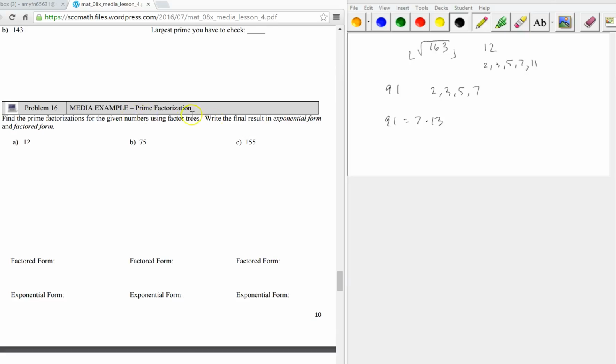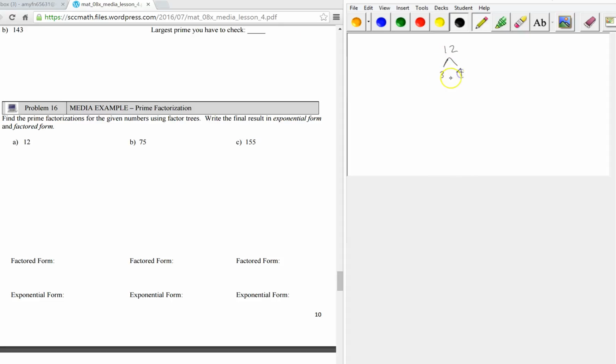Okay. Then we have prime factorization, and we use number trees or factor trees. You can also use the repeated division method. I think the factor trees work pretty well. One thing that's important is we want them to write in factored form and exponential form, and we have them in general write these in increasing order. So just for 12, okay, 3 times 4, 2 times 2. I have them circle when the branch ends in a prime.